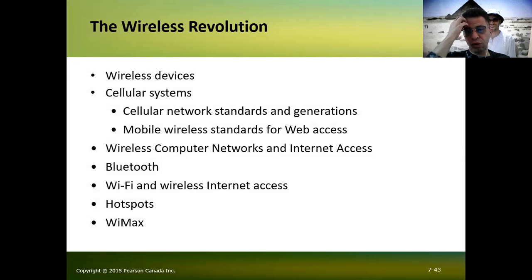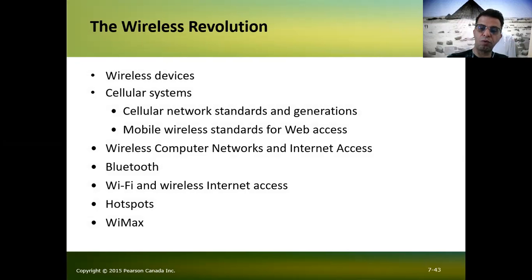And then you have what you call cellular systems. Remember, in the States they call it mobile. Here they call it cellular because they started with the French technology for mobile, and it's cellular. You work within certain areas called a cell. That's the reason they call it cellular, but mobile is a mobile application, a communication tool. So the cellular system is a cellular network standard and generations.